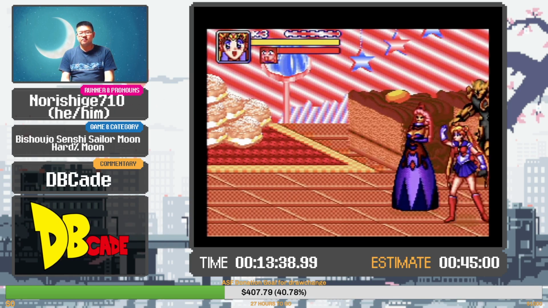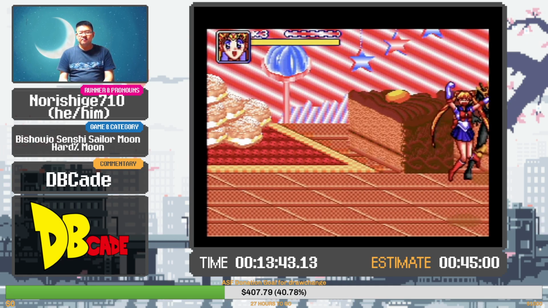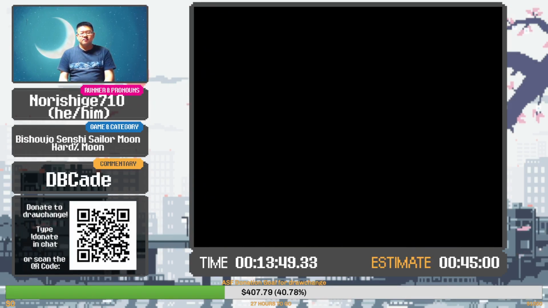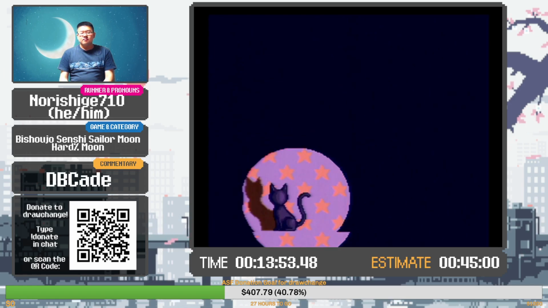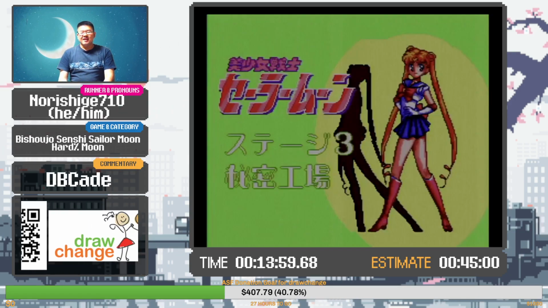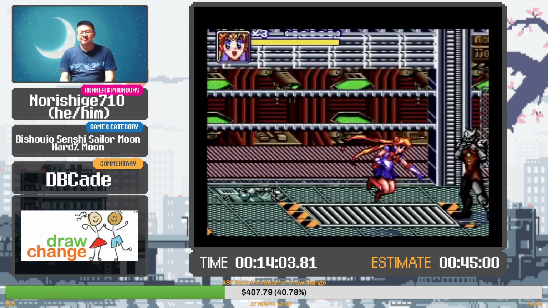Norishige-san's execution is really, really good. Oh, very nice. Yeah, we don't need to defeat all the other enemies on the screen. Just need to focus on the boss. And for some reason, that's a C grade. It's really, really unfair that it's a C.